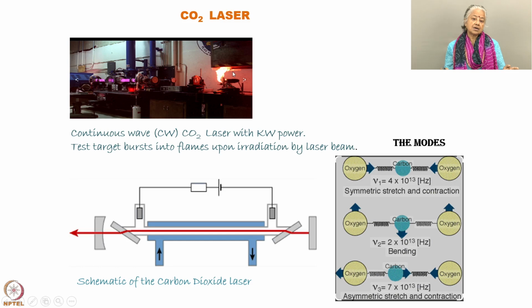All you can see in the carbon dioxide laser is a pinkish glow here. The pinkish glow is because it is a glow discharge within a glass tube which is filled with carbon dioxide. Now we should know what is inside this carbon dioxide laser. So, what is inside this is the following.